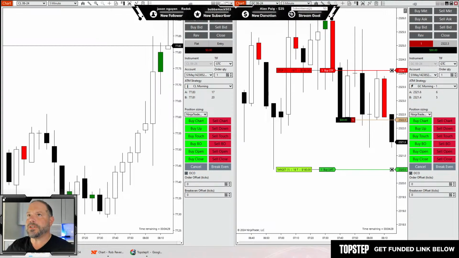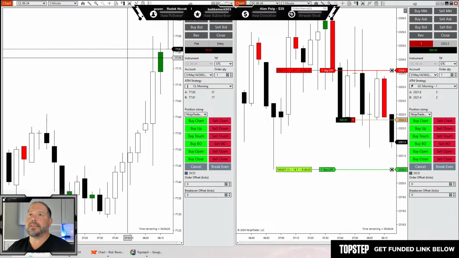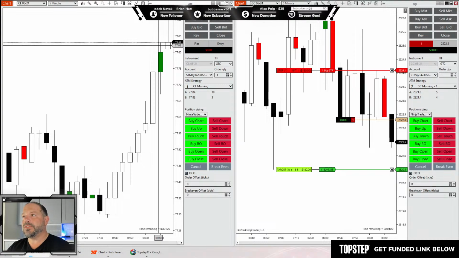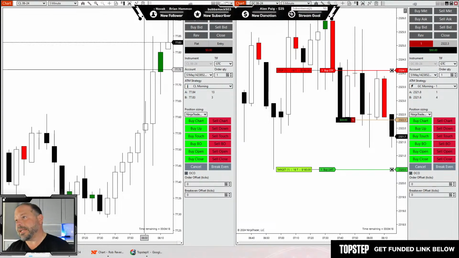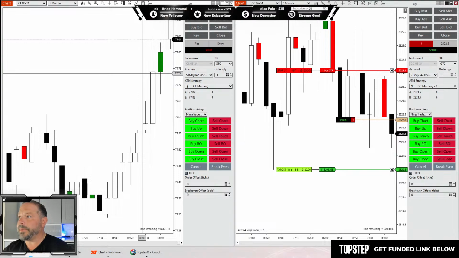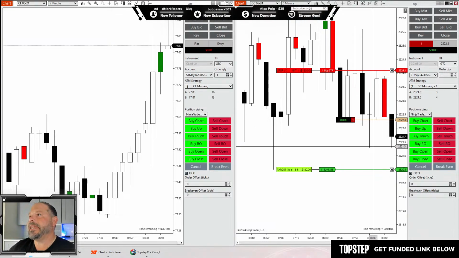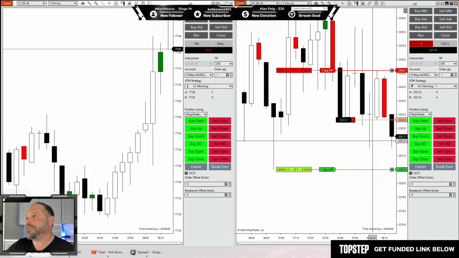A nice little flush here in gold. Also, oil session 1, which is on the top side of the screen, has also activated into the long. I am currently not trading it, so I don't really need to worry about that right now, but I like to track the stats. And then in gold.